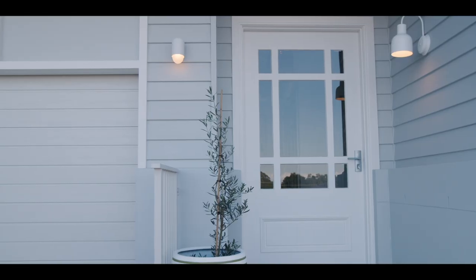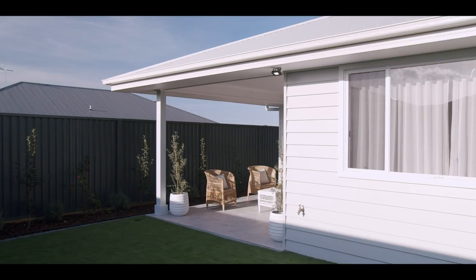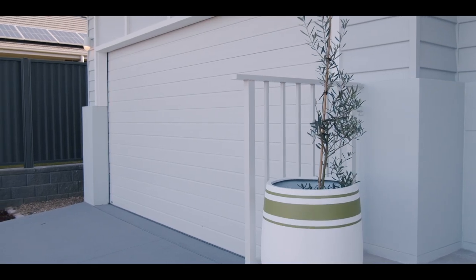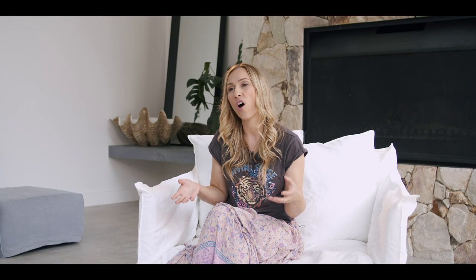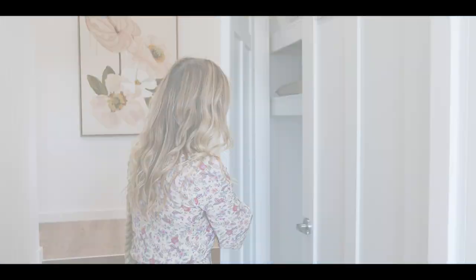I know I was super cranky about having to change that front facade, but I think it's worked out well in the end. I'm so happy with how those floor tiles turned out in the al fresco — they're just so warm against the cool tone of that cladding. And because there's only two materials out there, laying them in that French pattern was the right thing to do — it's added more interest. It feels spacious and homely and it's just a beautiful spot to sit. Possibly the biggest change we made — it looks amazing. It creates a sense of height in that space, but not everything needs to be traditional. That is a nice wide entry — it just screams what the whole home is about.